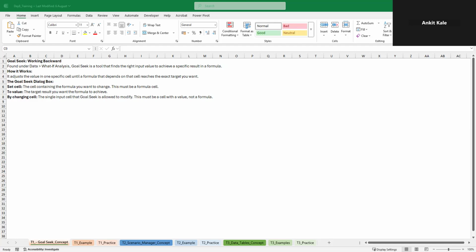Now we also built a model that gave us a concrete answer based on a single set of assumptions. But in the real world, the future is very uncertain. Interest rates keep on changing, sales forecasts are hardly perfect, and costs are rarely constant. They are always fluctuating. So a static model can give you an answer, but when you want to make a decision, you have to have a dynamic model that can give you insights.